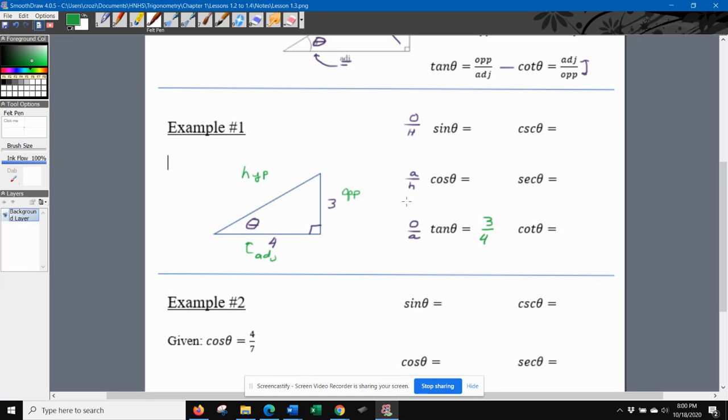Just like our polynomial gave us the output 17, this gives us the output 3/4. Now we're going to do a lot later in the course with this number right here, but right now we're just finding it. And the cotangent, well, that one's easy. We just flip it over.